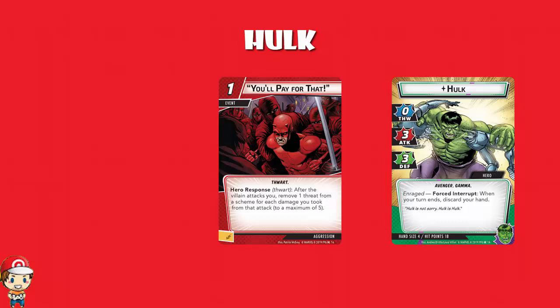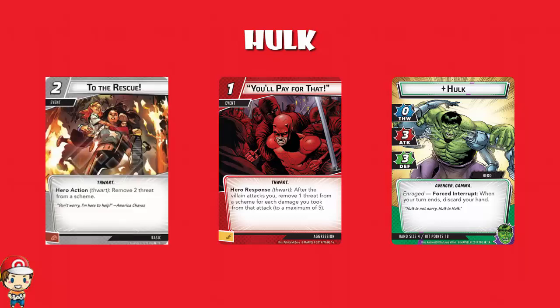The other one we see is just 3 copies of To the Rescue. It is a hero action that lets you remove 2 threat from a scheme. And it's very vanilla-y, it's a very basic card, literally and figuratively, but it's actually one that really helps you out in a lot of games. Even with the cards I've shown you here, there are too many turns where you don't have a good option for removing threat. Especially if you spend any time in alter ego mode.